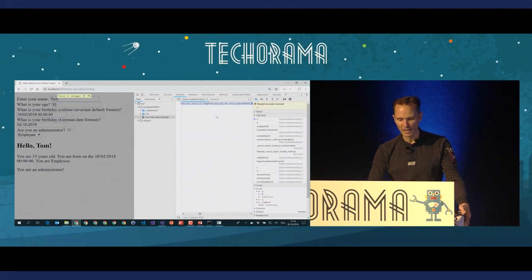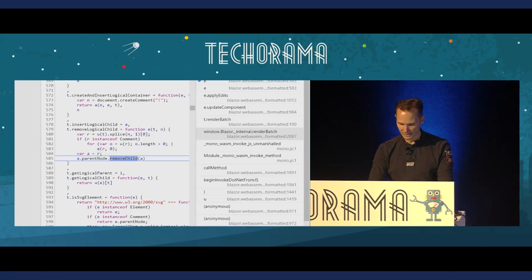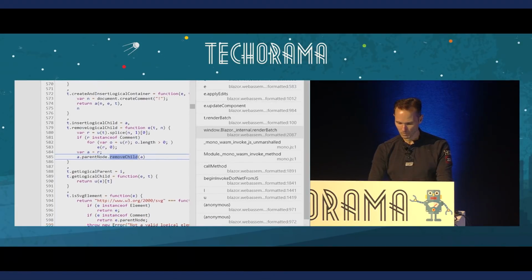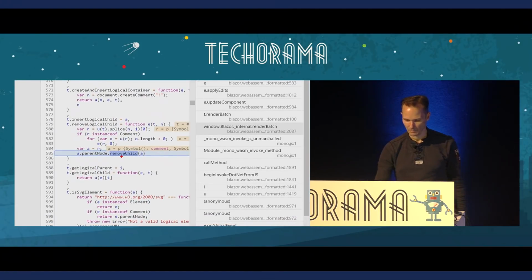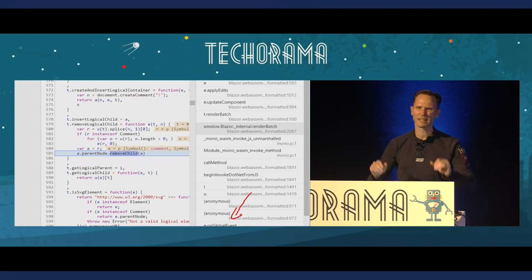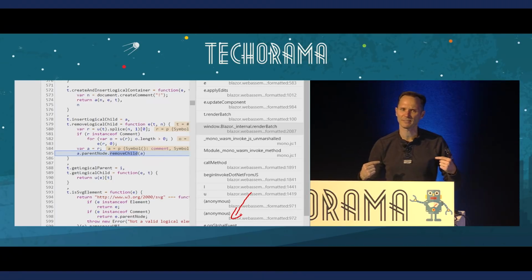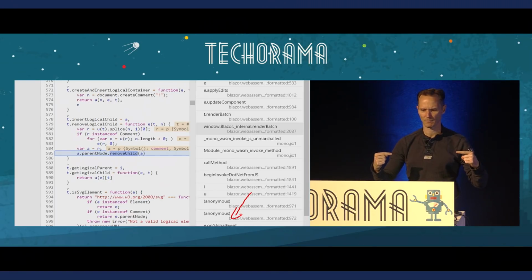Click. Now we hit a breakpoint. Let's pretty print this stuff. And what I would like to show you here is essentially the call stack. You will see that we have down there, you can read it from the back, and I have to zoom in a little bit, just believe me. This is a global event handler that we did not register. This is a global event handler that Blazor registered.